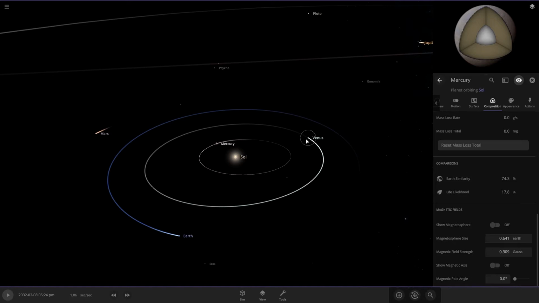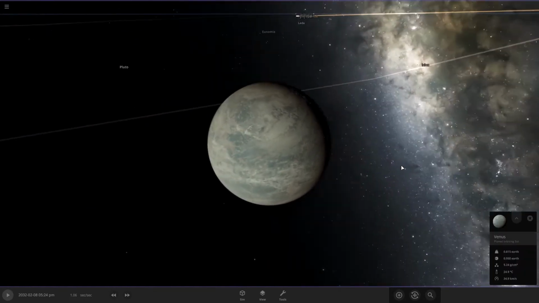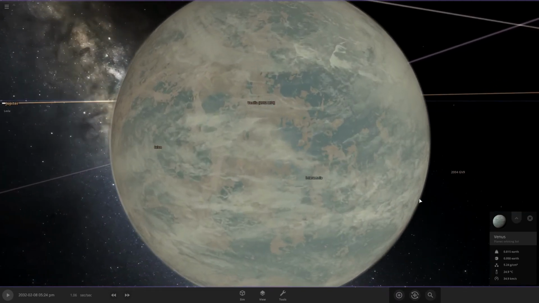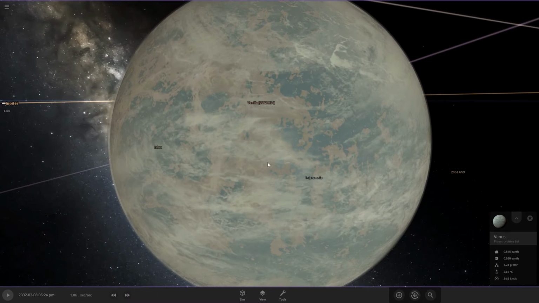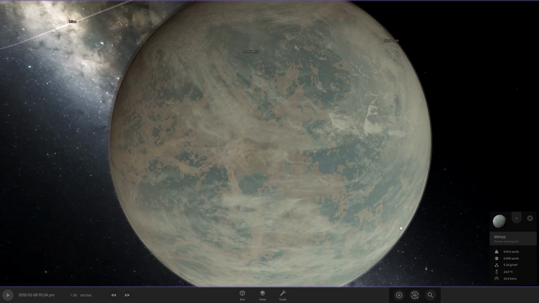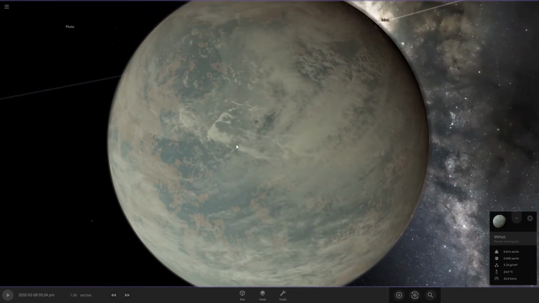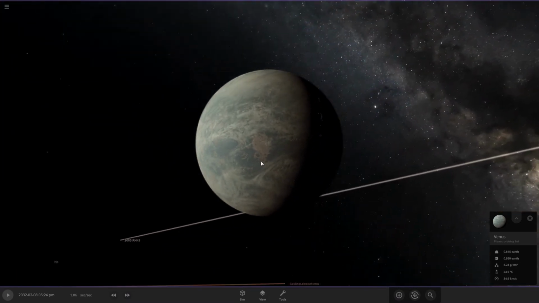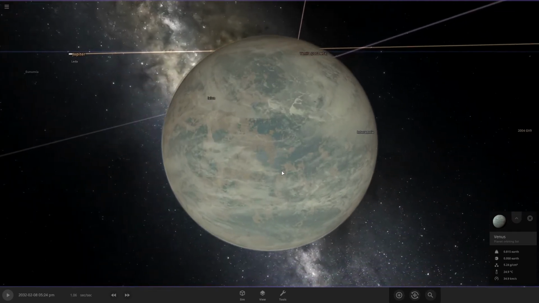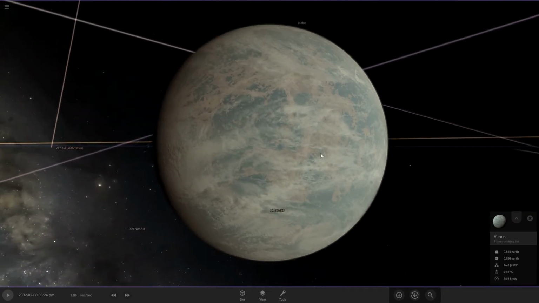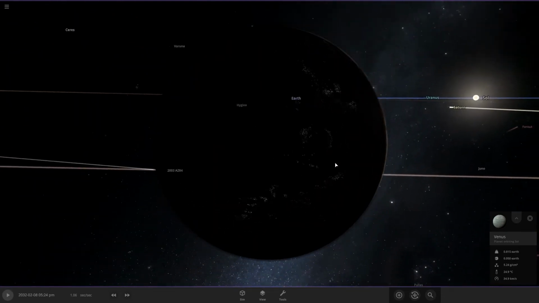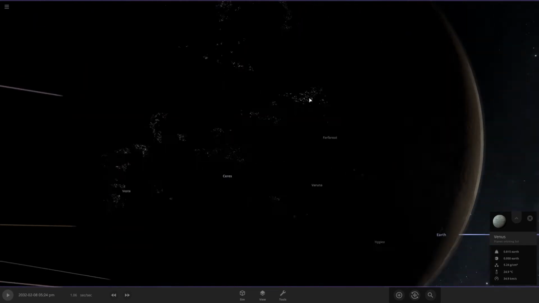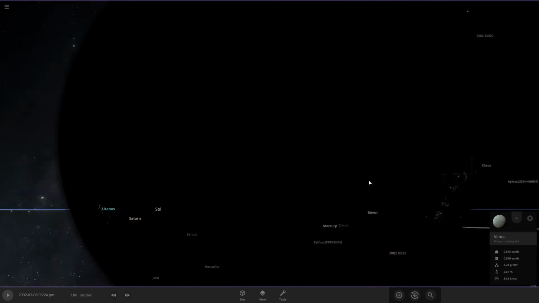Alright, next we'll go to Venus. See what Venus looks like. Wow, that looks really cool. You can see the water down here, and this is the landmass. I think this is ice, and then above it, this is the atmosphere, just like all of this hue. It's got like a brown, but the clouds are more of a light blue color. Let's check the city lights out. Oh wow, it's really cool to see these. Just imagine all the civilizations that would build themselves up here. Really, really cool to see.